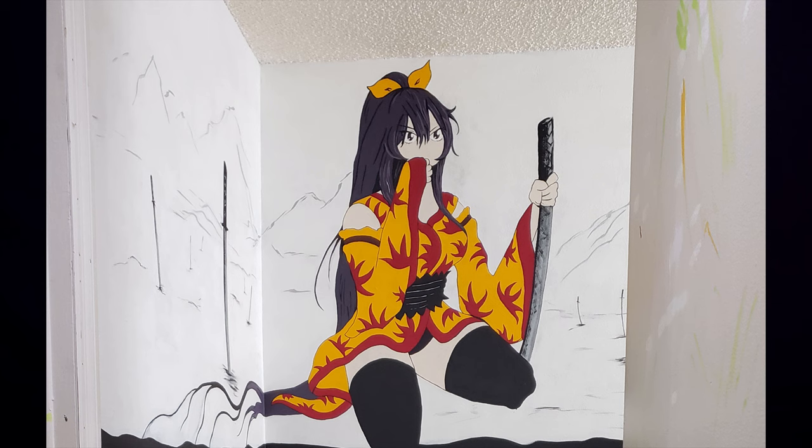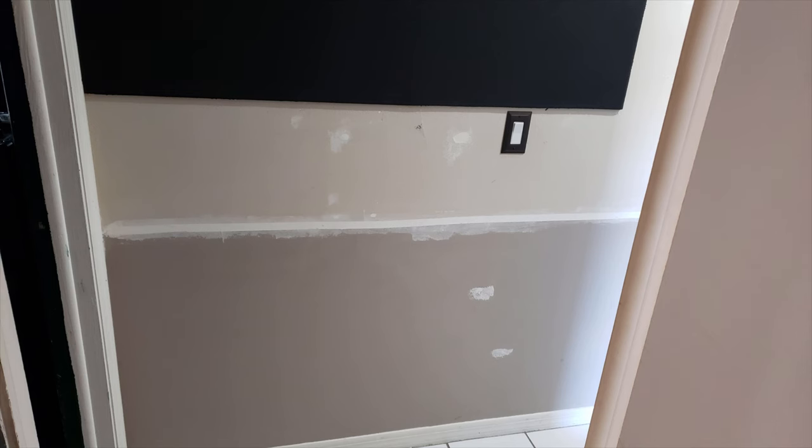Okay, I've got it. There's a lot happening in this hall already. Let's support the Homura concept by making the whole wall a macro view of her kimono. Yellow this whole wall with, you know, a couple red lines. Yeah, okay, I got it. I think.